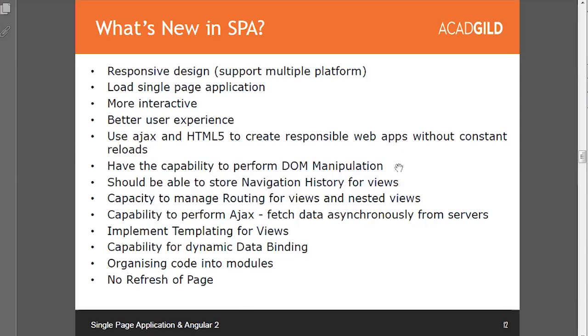So DOM is the document object model, and when you are manipulating the document object, you have all the HTML elements and all those things. So if you want to dynamically manipulate them, you want to make some changes, maybe have some effects, animations, or you want to hide or show some of the data, you want to generate some data dynamically. All those things can be done using the DOM.